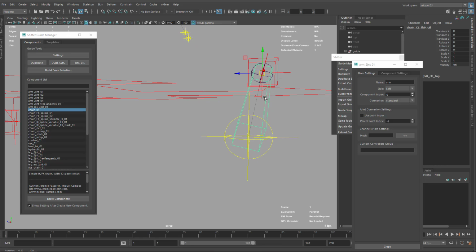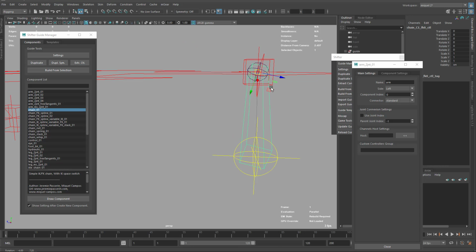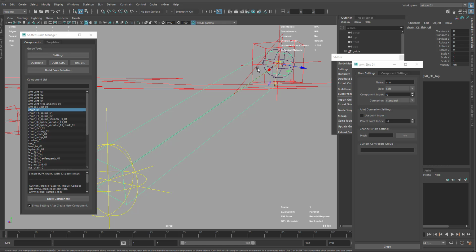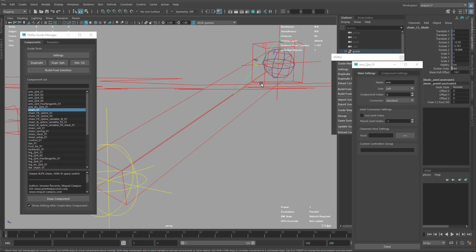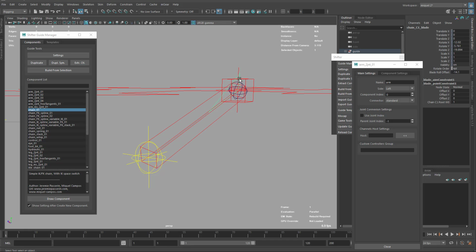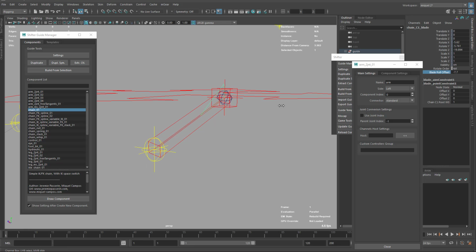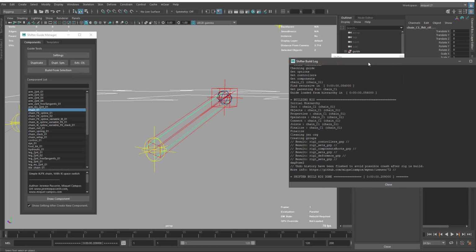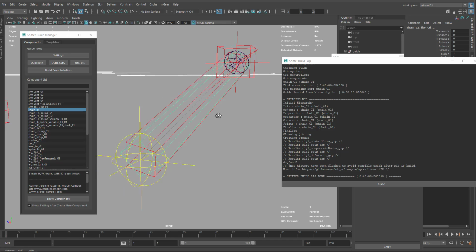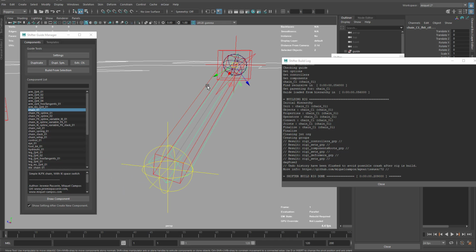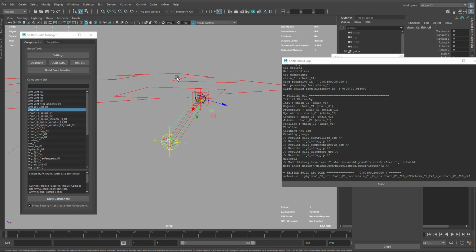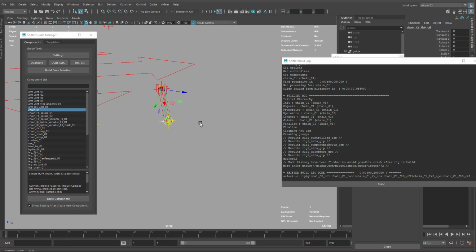Let me show you the local orientation. So you can see that this is aligned with this element. If I move this and I rotate it, or roll it, and I build again, I'm just gonna use the button this time. So you can see the orientation has now changed. The first one was there, the second one is there. So this is how you control the orientation for the chains.